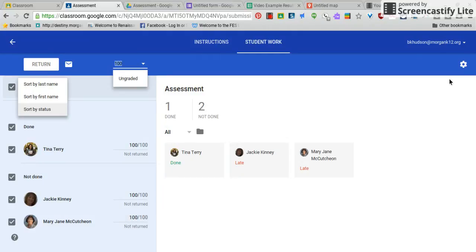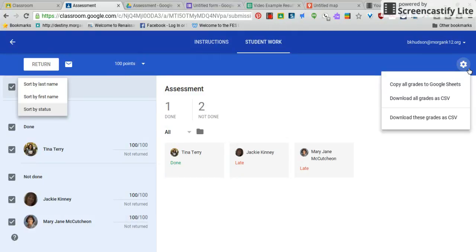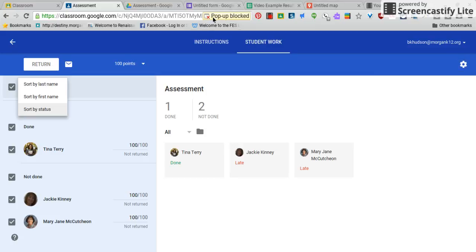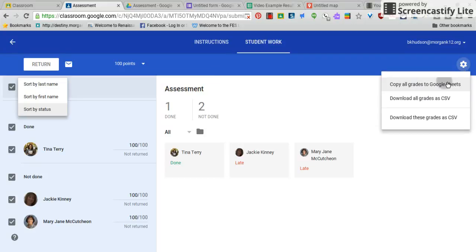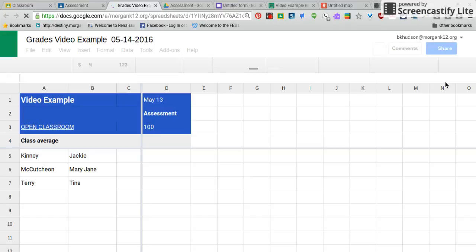In Google Classroom, now that I'm given grades, you can choose a couple of other features. You can mark it as ungraded. You can go over here to the settings button, and this is where it gets really neat. You can choose to copy all grades to Google Sheets. So from your Google Classroom, you will be able to take all of your grades and put them in one electronic grade book. So this is very cool and will save you lots of time. So with this specific assignment, I will only have one grade, but once you get going in Google Classroom, you'll have multiple grades and it will continue to add to your grade book.